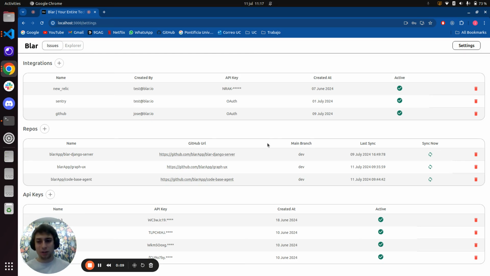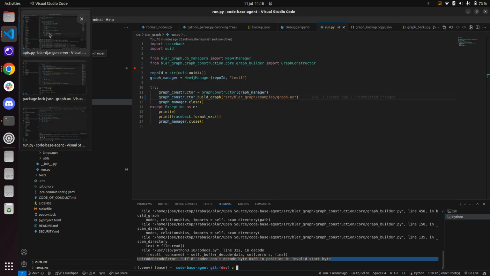To give a little bit of context, I wanted to do a demo. So I wanted to sync all of my repositories and create a demo on how Blar works. When syncing my repositories, I wanted to sync, in this case, our front-end repository, and suddenly this error occurred. And I was shocked, like this error hasn't happened before.